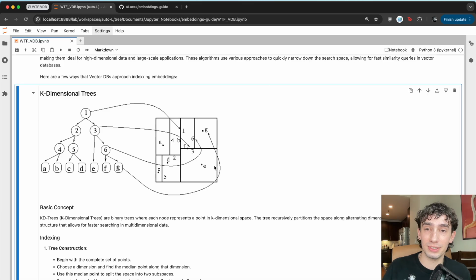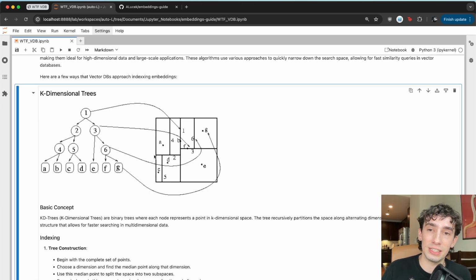And what happens then is that all of the points that are lower than that median, or on the left side, become part of that space, and then all of the points that are higher than the median on the right side become part of that space. The dimension is then cycled through. So in our two-dimensional example, that will be the y dimension, and then in each space, the median of that y dimension among all of the points in that space is found and then partitioned again.